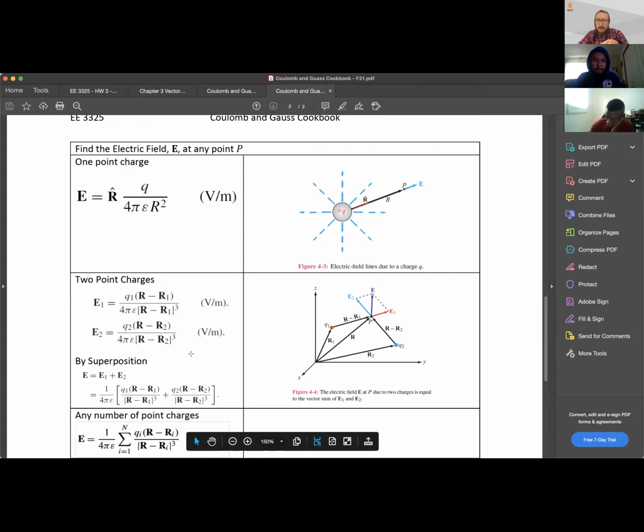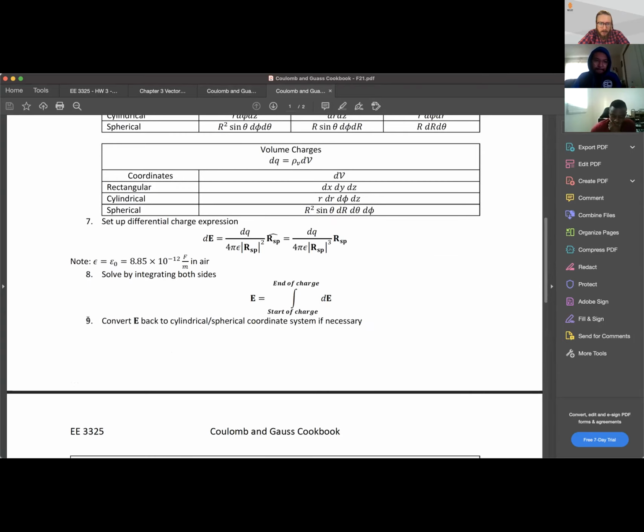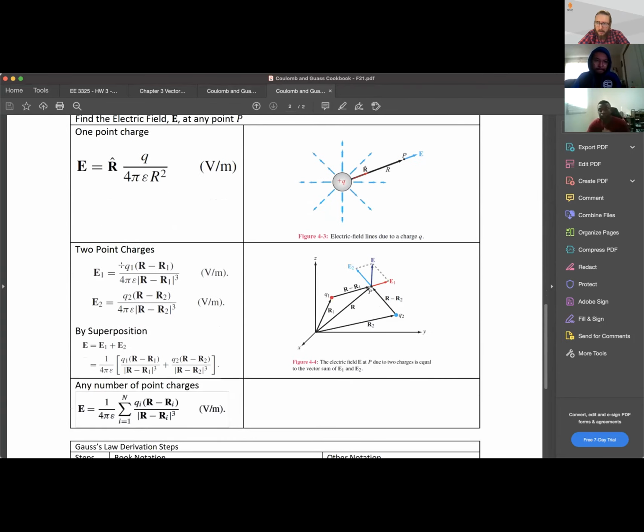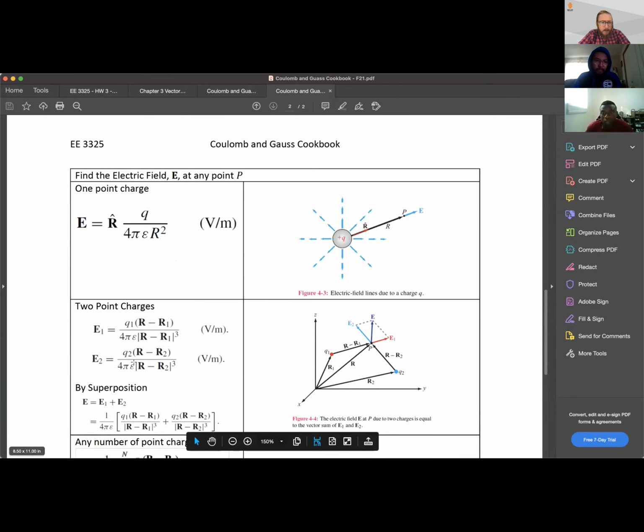So this is such a simple case: 2 charges, 1 point. You could use this information to solve for the field from charge 1 and the field from charge 2 and add them together. Or you could use steps 1 through 9 for charge 1, and you would get this equation, E1, and steps 1 through 9 and arrive at this equation for charge 2. Or, because it's so simple, you could just use this 2-charge method.